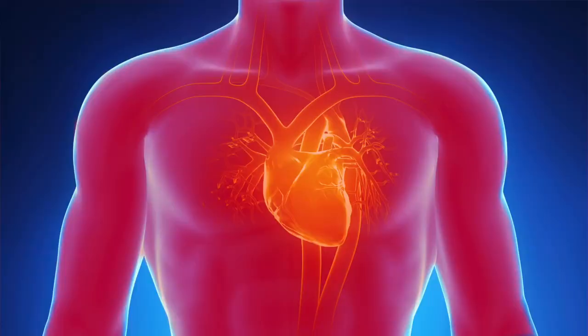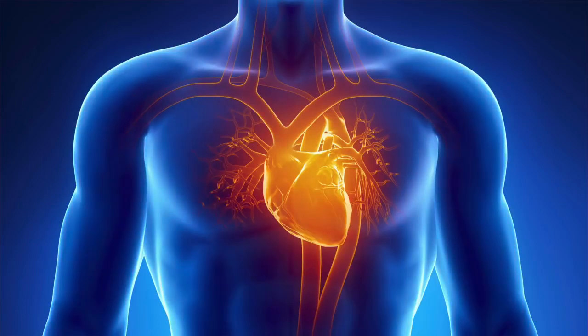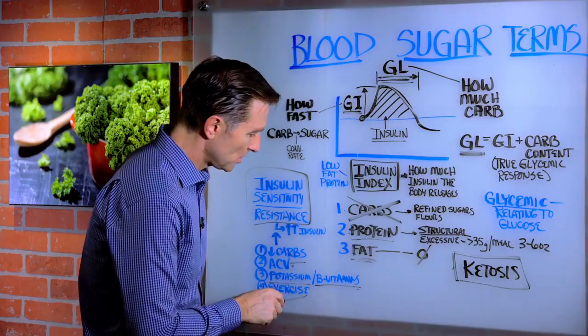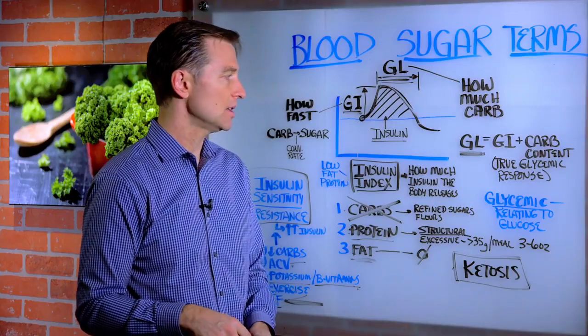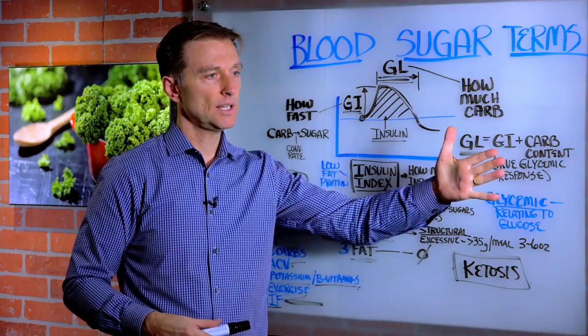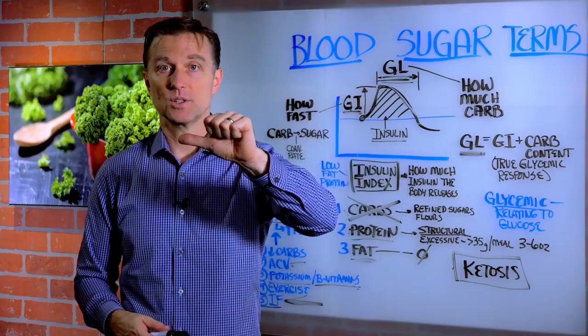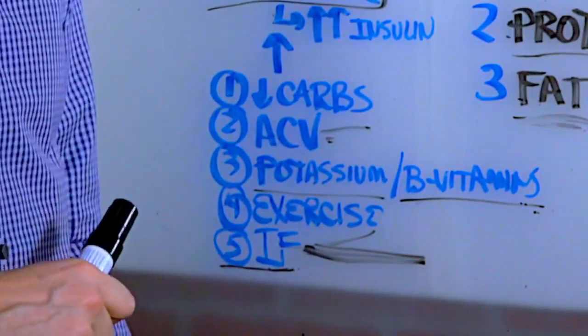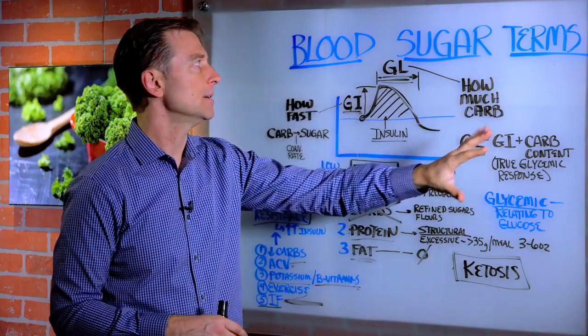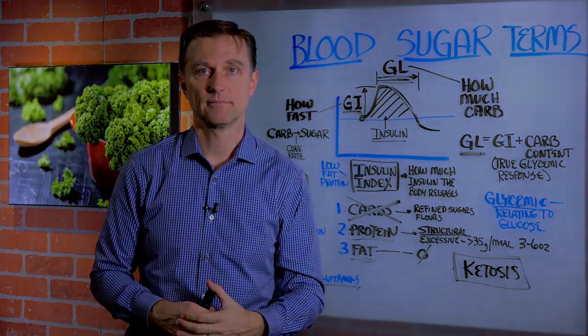And you want to give your body a chance to heal the insulin resistance, because every time you eat, you spike insulin. So with intermittent fasting, what we're doing is just giving the body a break, a rest, so you can heal the situation. And so you can go from being diabetic and reverse backwards to normal insulin, okay? So that's generally how you do it. And this is an overview of the blood sugar terms.